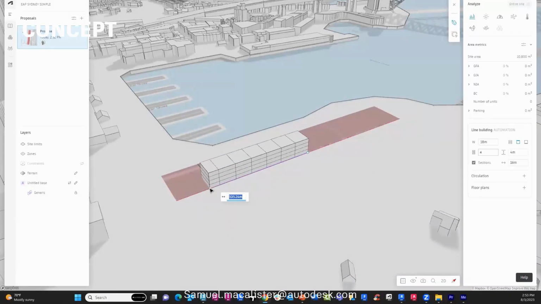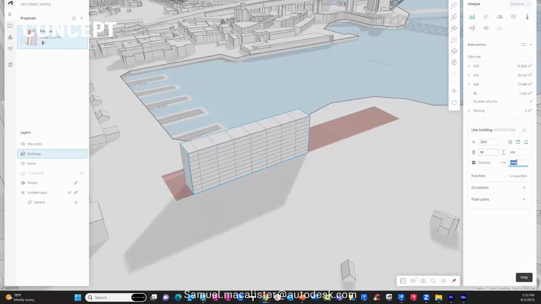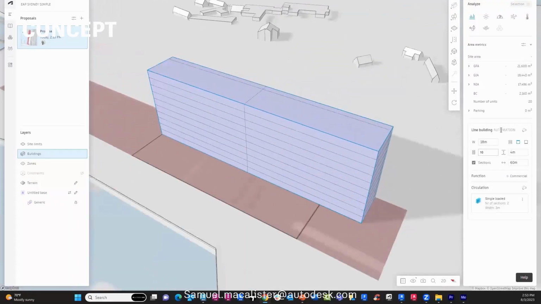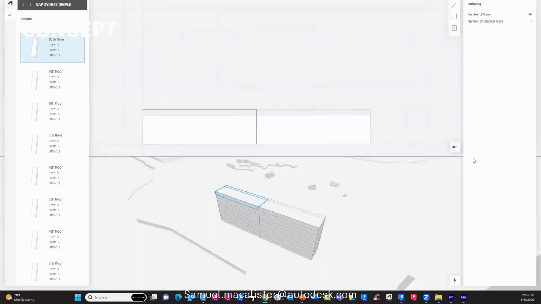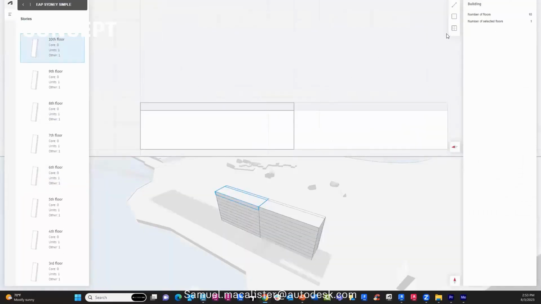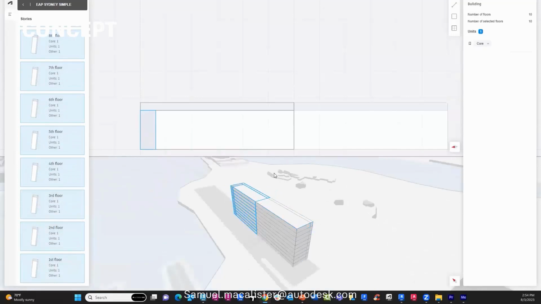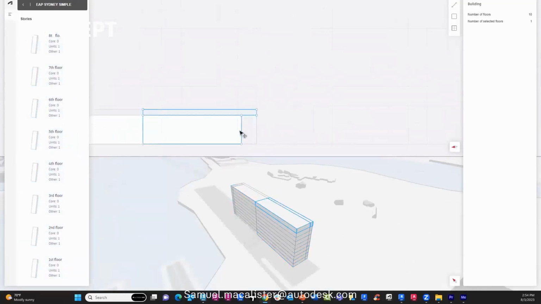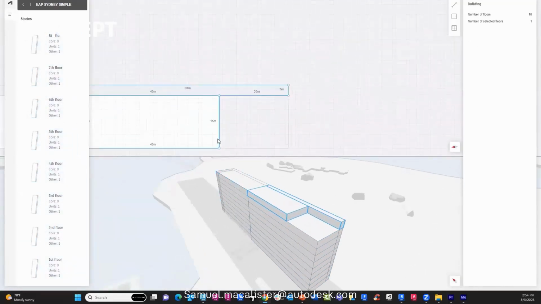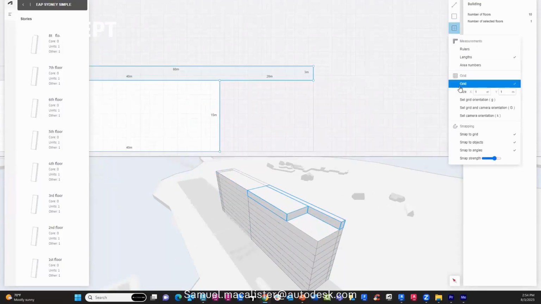Next, I want to start to use some of the automated conceptual design tools. So this is the first part of the modeling process where we have a linear design building where we can align the corridors, we can start to drive the floor-to-floor heights, we can start to drive the total floors. You can go into the sketch design mode and then start to add other items like cores, corridors, unit sizes, and you can start to adjust in 2D the 3D model simultaneously.